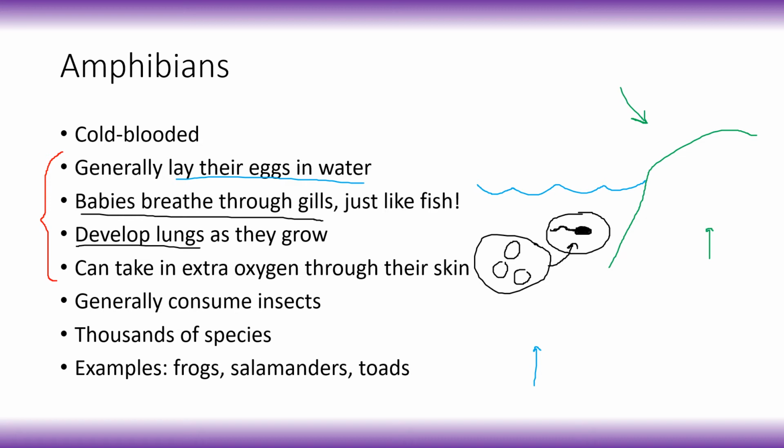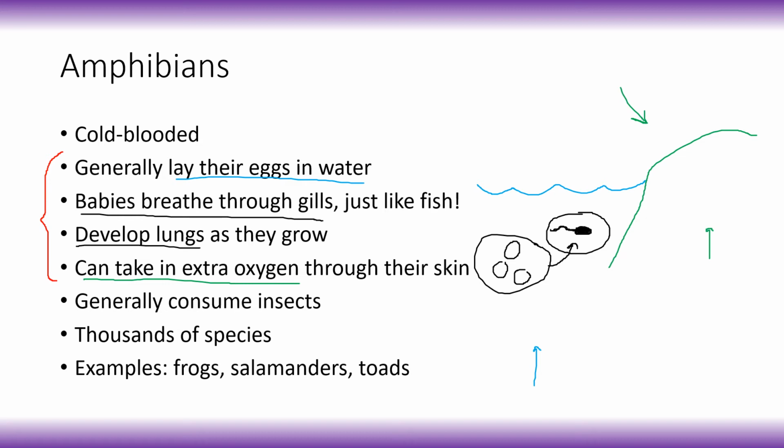And what's more is they've got this neat extra thing, which is that they don't have to just breathe oxygen the way we do. If they keep their skin moist enough, they can actually take in extra oxygen through their skin. So basically breathing through your skin, which is maybe a little bit of a weird concept for us, because that's not something we can do, but it's an interesting thing to point out.